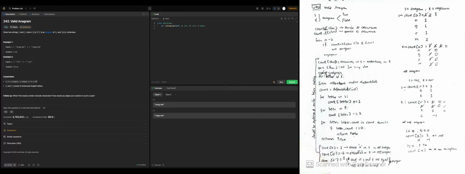I'll write it down here. So if count A equals 1, then there is an excess A in S. However, if the count of A is -2, there is an excess of A in T. I mean 2 A's in T. Then in this case this is not an anagram, and then this is also not an anagram.